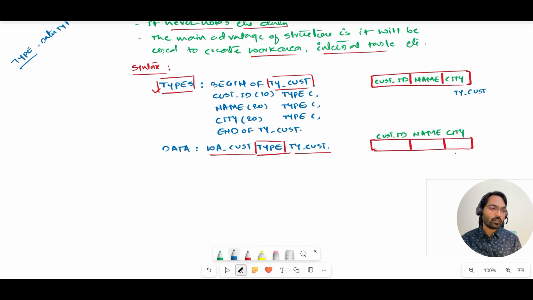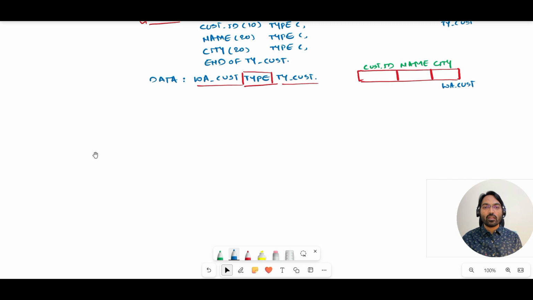Now this is your work area underscore cust. See, in a single row, I have created the work area, right? We are going to allocate the memory in the name of work area underscore cust. Now, in this work area, how many columns do you need? That is similar to ty_cust. In ty_cust, however many columns you have declared, accordingly create the work area for me. It will have a single row, but the columns depend upon the structure. It means in a single row, I have created the work area, and now I'm going to create the internal table.